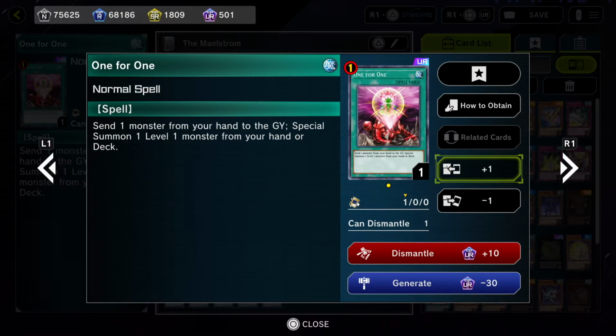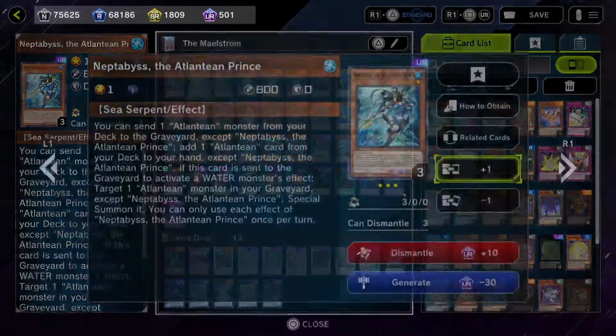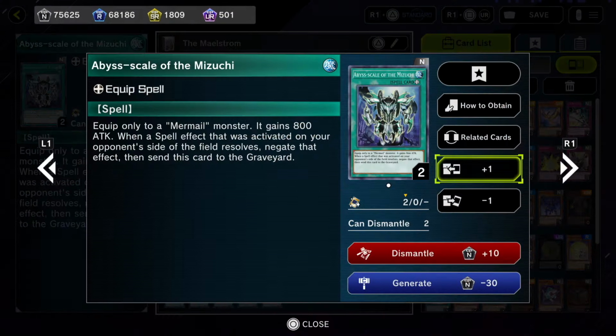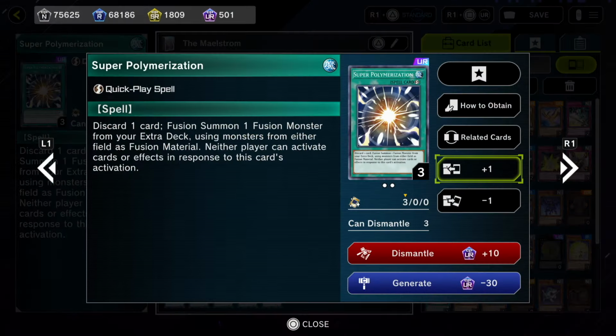Okay, then we have One for One. This is pretty much just to get our Atlantean Prince. Then we got one Triple Tactics Talent, and we got one Mizuchi. This card right here can negate just about any spell card. So it can negate Super Poly, it can negate Dark Ulu No More, it can negate Field Spells. Really, really great card. And then we got two Super Poly as a going-second board breaker.